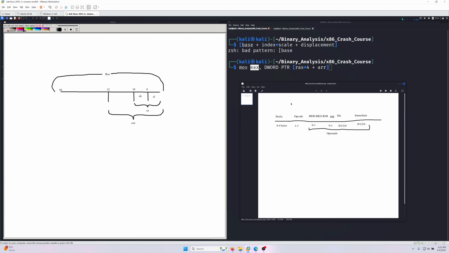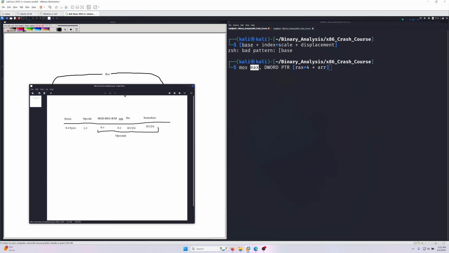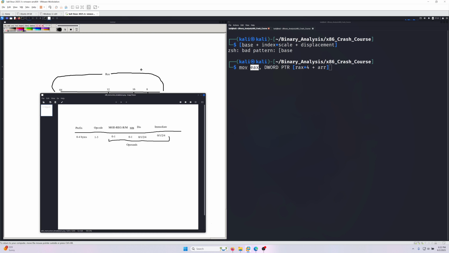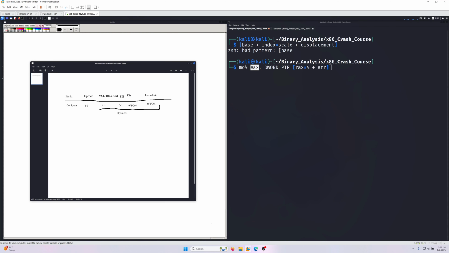You could say move into AX, although the smaller you get, the less information it's able to hold. So if you have a lot of information, you might not be able to fit it in there. You can't cram 64-bit information into an 8-bit register, of course. So this says mov eax, and then it says dword ptr. So a dword is another kind of a nickname for a data structure.